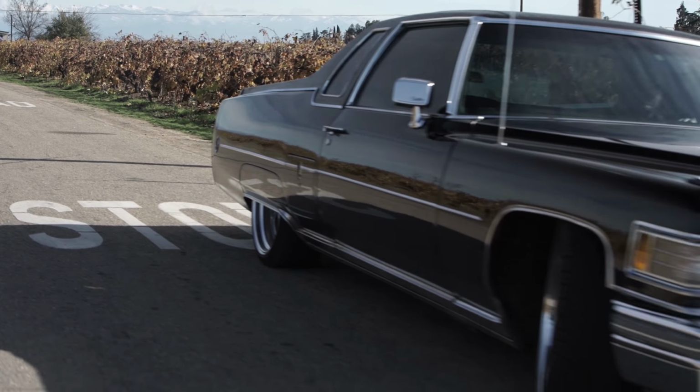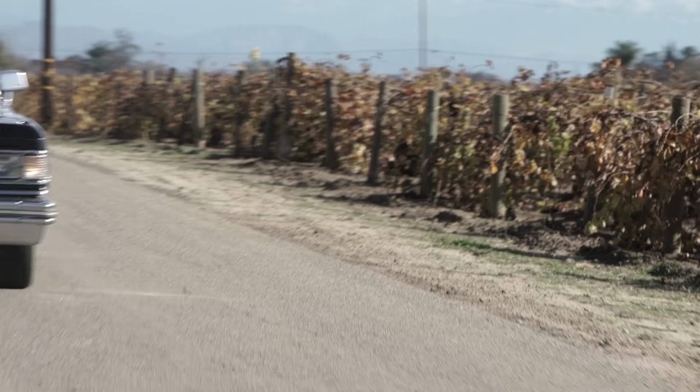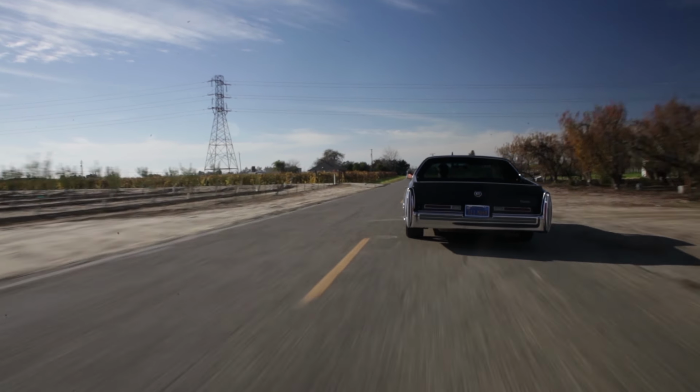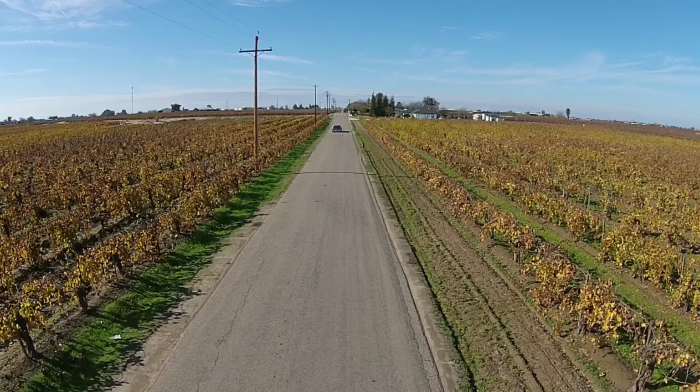You know what? Yes, this car might have been a bad idea, but I can't say it's the worst idea I've ever seen because I like it. I hate to say it, but I would buy one of these, I would put it in my collection, and I would look at it and it would make me laugh and make me smile. So how bad of an idea was it really? I don't know.